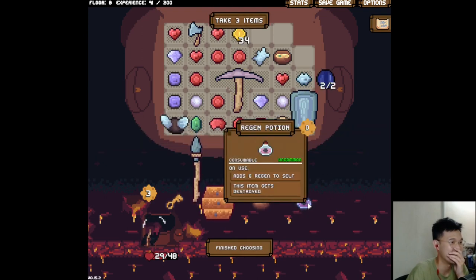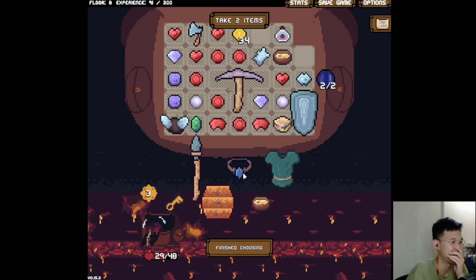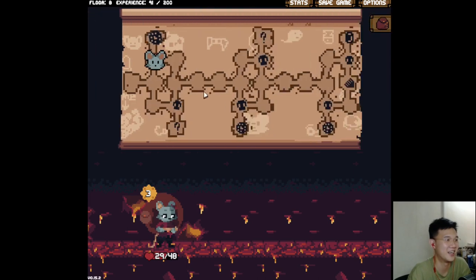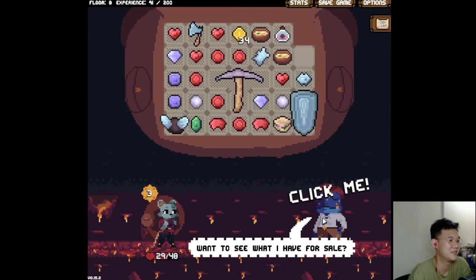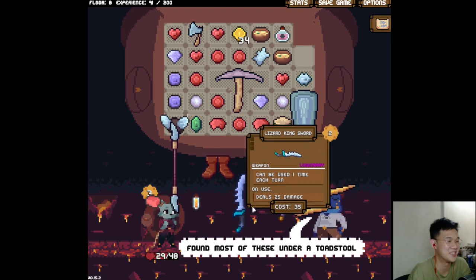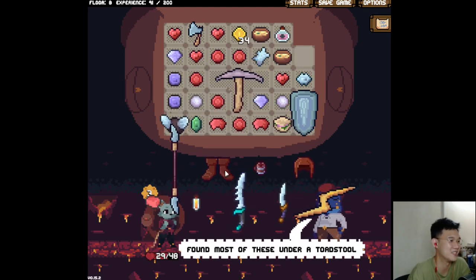What is this? Add 6 regen to self. I think that's worth it, not too bad. What about this? Add 1 haste to self. I think right now we are trying to pick up as much healing as possible. And if there's a ninja armor, we will get it. Unfortunate. On use. Okay. What about this? That is fine.